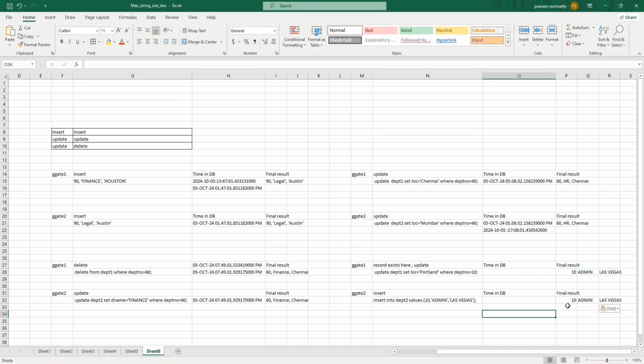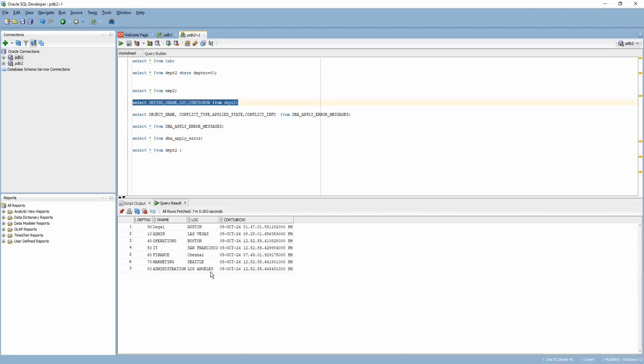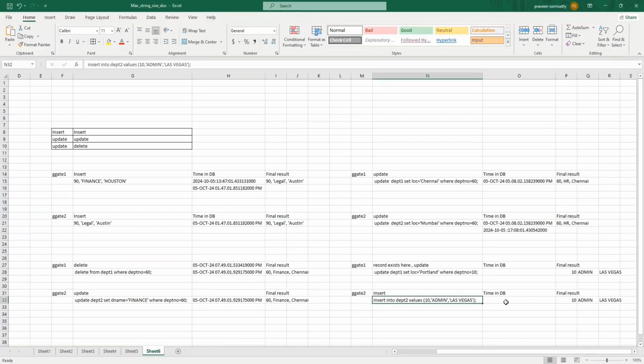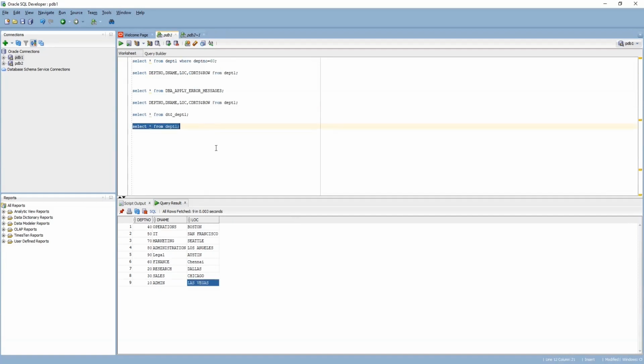And let's see at what time it got inserted into the DB. So we have inserted that from G-gate 2. Our interest is this one, 10. So it happened at 8:28:01:656. Timing from the PDB1 will also be the same.